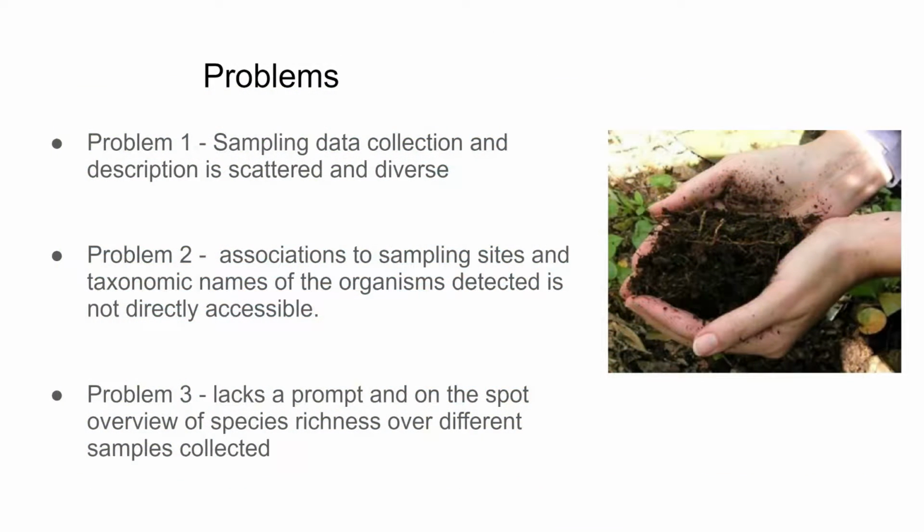The sequencing technique applied on soil has the advantage of observing communities from samples. Many people are applying this sampling technique, and while this is generating a lot of sequencing data, the data is annotated and scattered among different files, such as spreadsheets. The data stored in this way lacks structure, and direct associations to location of sampling sites and to assigned taxonomy names are not directly accessible. This lack of organization and integration of the data prevents providing the sequence diversity and species richness over different scales of spatial regions and taxonomic levels.